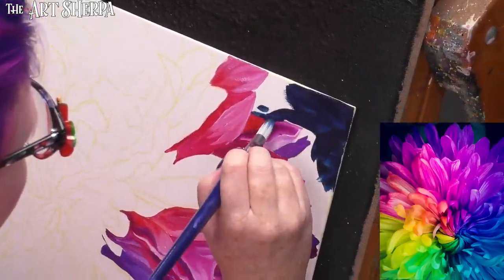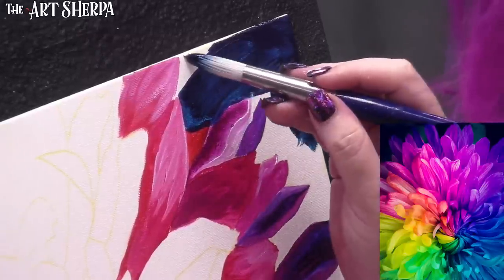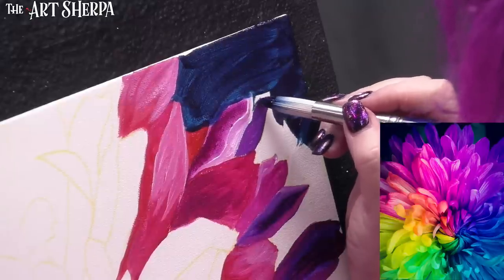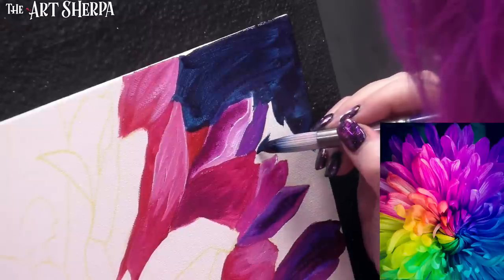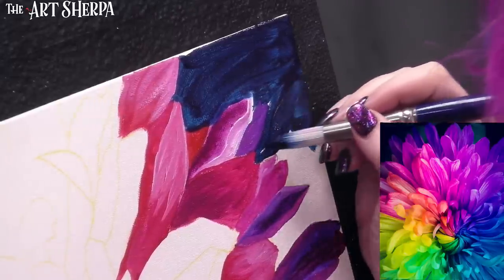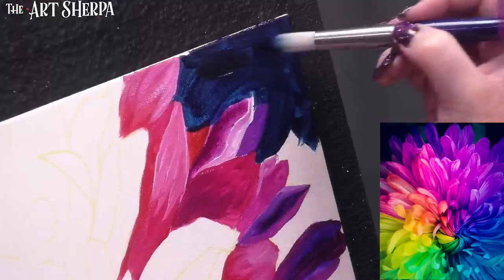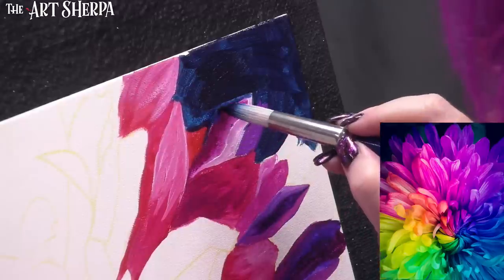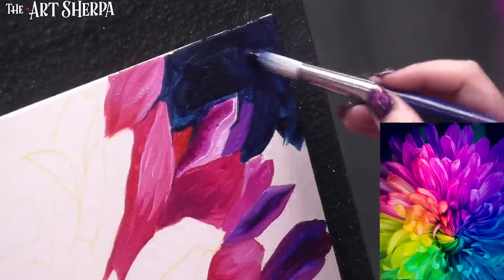Too much water. So what I'm going to do is I'm going to come along and say no. That happens sometimes. There we go. A little bit there. Little bit on the toe around these delicate edges, right? Just painting that all in with a nice dark color. And where the petals might have a little bit of the background shine through, it's real easy to bring it through.